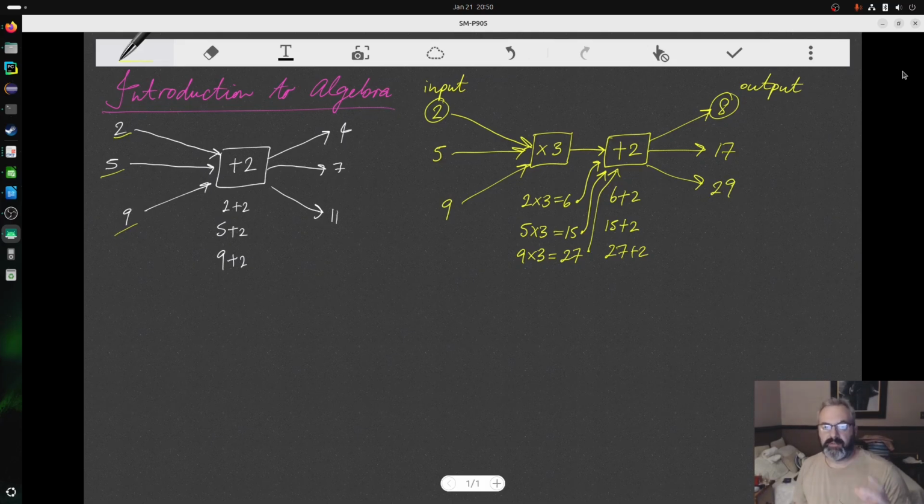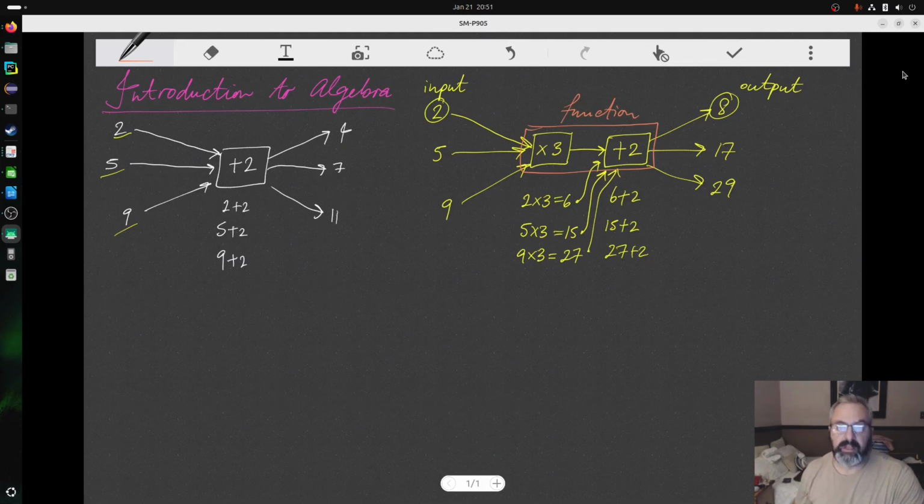Again, very easy. The concept is very straightforward. We take a number, we put it into our maths machine, something happens to it, and it gives us an output. Now, in mathematics, there's a word that we use for these two blocks. There's a word that we use to describe our maths machine, the calculations that happen inside this machine. And that word is function.